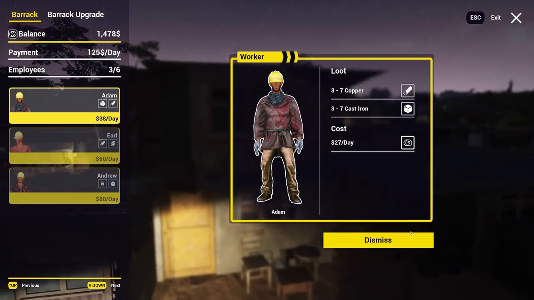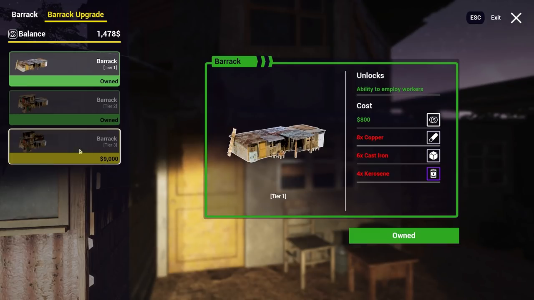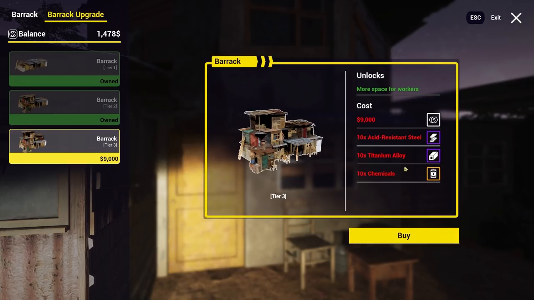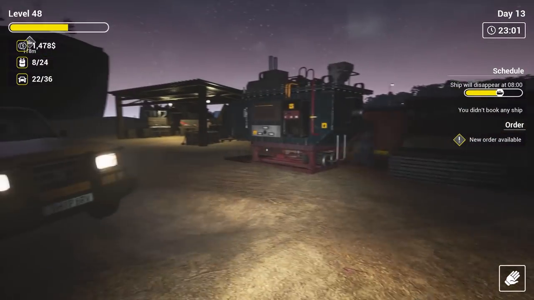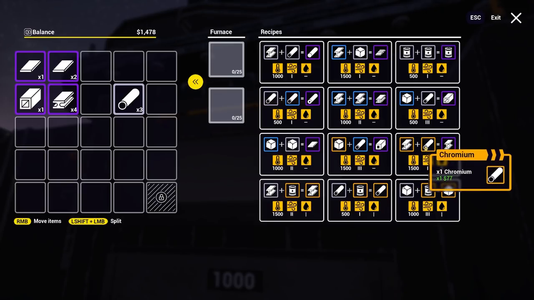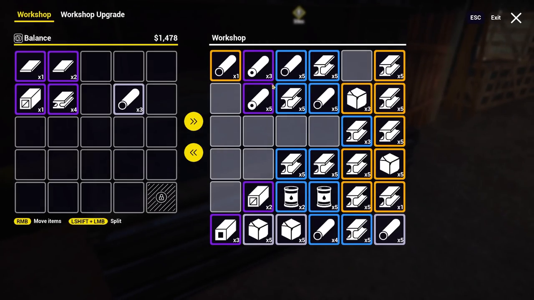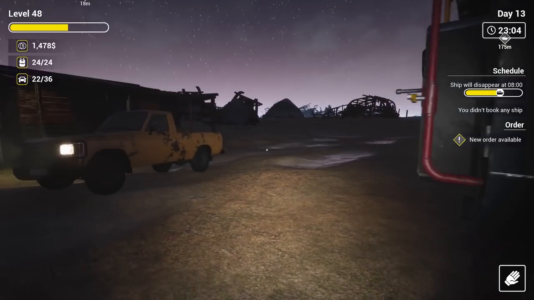How come they get 2 levels over here? Acid resistant steel? What are you? So it takes chromium and stainless steel. Well, that's not happening today because I want to sell all of this. I want to see how much we get just from our haul.